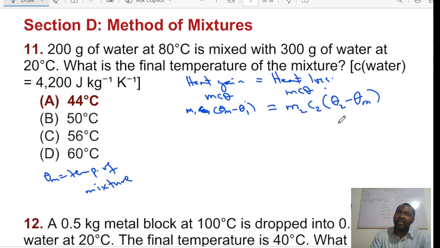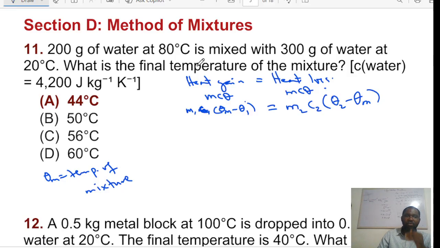Remember, it's just like when you mix a substance, let's say water of 80 degrees Celsius with another water that is 20 degrees Celsius. When you mix them, you are going to have a normal temperature, but that temperature is going to be less than the temperature of the hot water, and higher than the temperature of the cold water. So many times we can be asked to find the temperature of the mixture. If you use this formula, you would not have any problem with this at all.